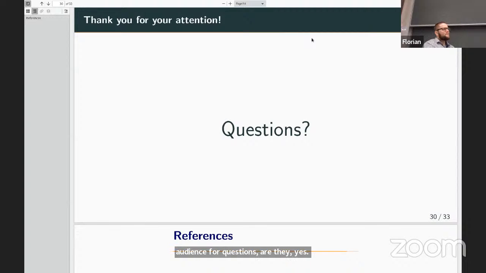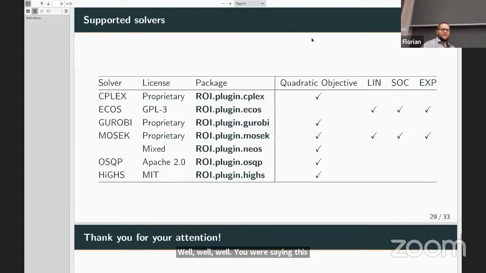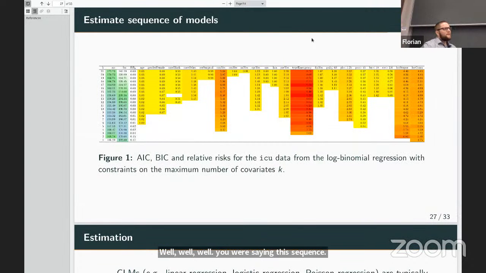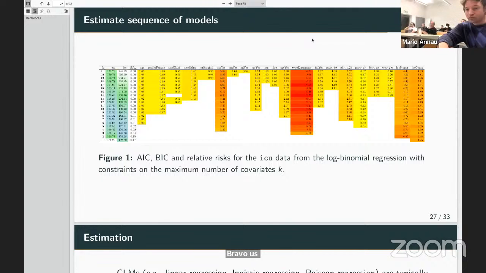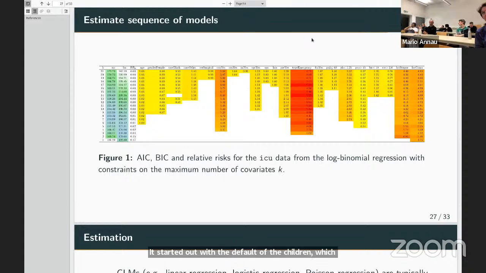So, you present this sequence function, with this wonderful plot of DSC values. The colors are awful. No, they give you a hint of where the best policy is. But on the other hand, I just started out with the default call of the GLM, which gives you some result, because you're not providing any values.